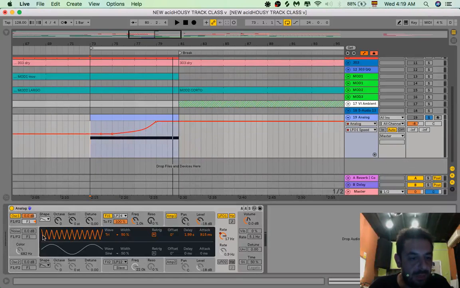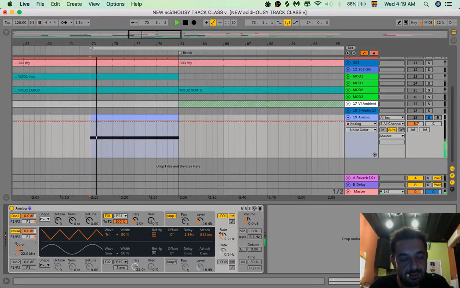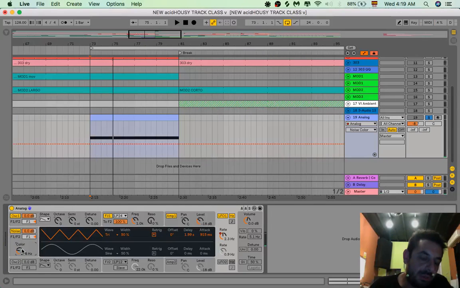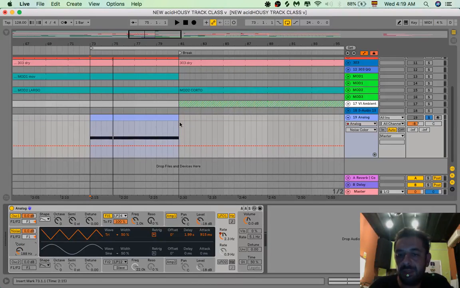Let's say if I want to add some noise to this, I can activate the noise, and maybe I want to make an automation for the color of the noise and bring it from dark to bright. So again, make this.